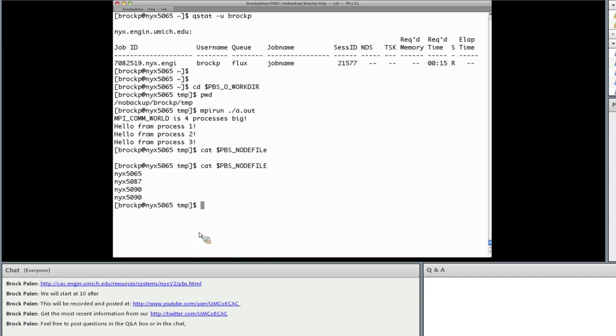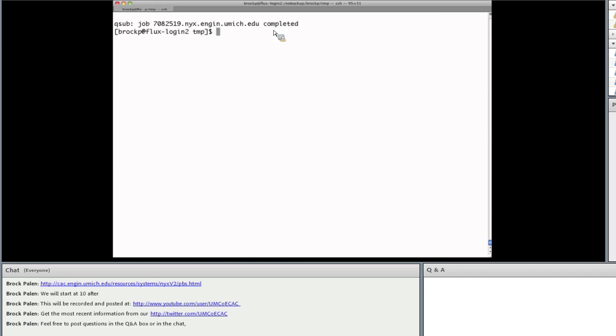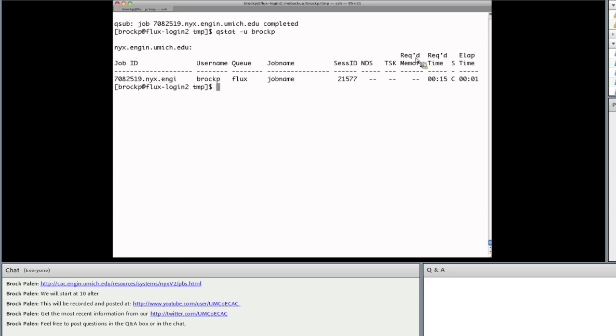Interactive jobs are very, very useful for just testing things and not having to go back and forth. When I hit the wall time, of course, like a batch job, it kicks me out if I hit 15 minutes. But if I'm done, to free up those resources, just run exit. It says the job is done, puts me back onto the login node, I run qstat, and now it's saying my job is completed. So that is everything for the basics of PBS.